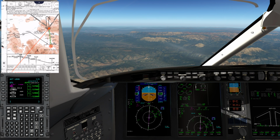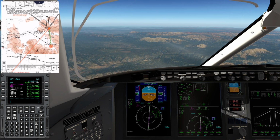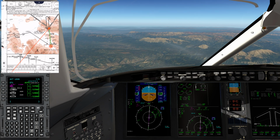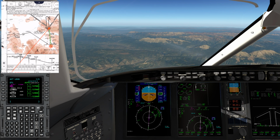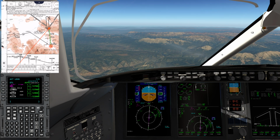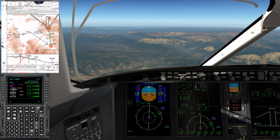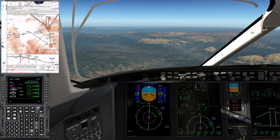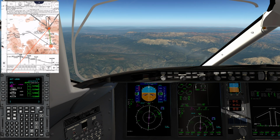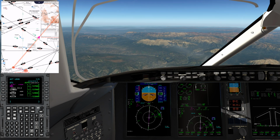The other factor is that the descent into Aspen, as I say, is double the normal descent rate. We need to lose altitude, we need to lose speed, and it's a high altitude airfield. We need to start at a much slower speed to start that descent. So I'm going to throw in the gear very, very early on and start that much slower than I normally would. Otherwise, we'll end up just never being able to get rid of the speed. Because bear in mind, this aircraft is designed to fly as fast as possible and not to lose speed. So we have to throw in spoilers, we have to throw in gear. You'll see what I mean on the approach. It is quite a challenging approach from this end.